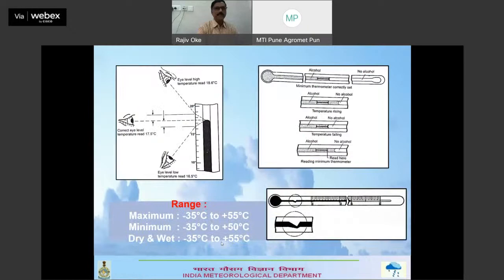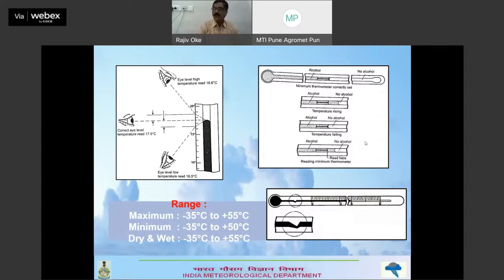So the basic method to read the thermometer is also something we have some decorum for. If you are reading the thermometer from the Stevenson screen, you have to see the convex surface, whereas in rainfall we take the concave, the lower meniscus. Here we have to take the upper meniscus. Again the same thing, you have to see at eye level. You have to either raise yourself up, or if you are tall, get yourself down to the level of the convex surface of the mercury in the column and note the reading. Whatever the reading is, that is the correct one. And if you take it from above or below, it may involve a chance of error.